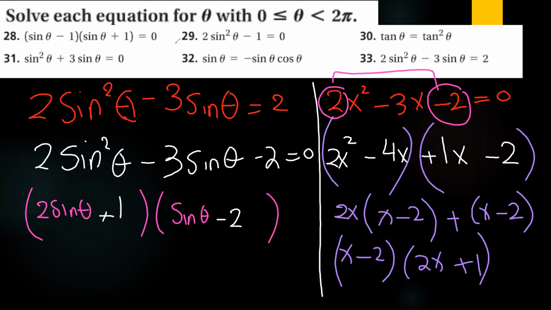When I was at school, they told us to try by guessing. Put 2x in one bracket and x in the other, and negative 2. Its factors are positive 1 and negative 2. Try to change them so that when you add, you get negative 3. Yes, I guess numbers. Or by calculator, you can solve it, by the way.